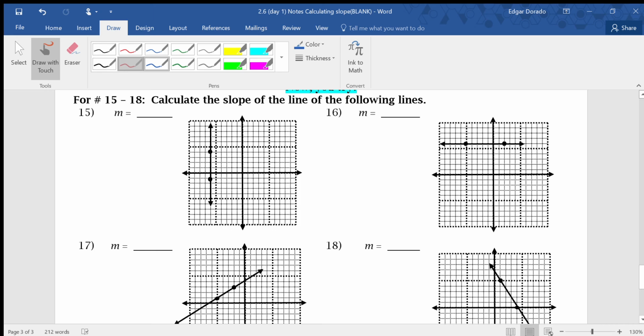Alright guys, so if you guys did the slope formula, that's totally fine. To save a little bit of time though, I think I'm just going to go ahead and do my graphing, use the graph to go ahead and calculate slope. So I know that my slope is rise over run. So my rise here, I'm going to just start from the bottom. It doesn't matter which one you start from, we're going to get the same answer. So I do 1, 2, 3, 4, 5. I rose 5. I did not move left or right at all.